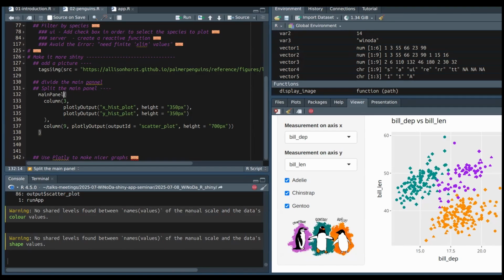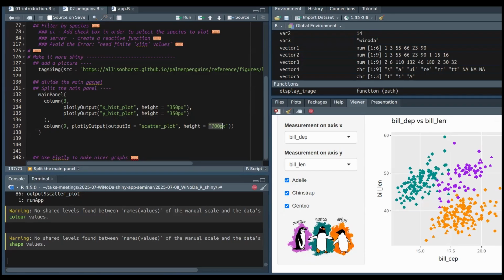And in the first column, I will do 2 plots using Plotly. A first plot, a histogram for the X measurement, and a second plot that is a histogram as well for the Y measurement. And I will set their size at 350 pixels each. So it will be half of it. And the size of the second column at 700 pixels, which is the double.